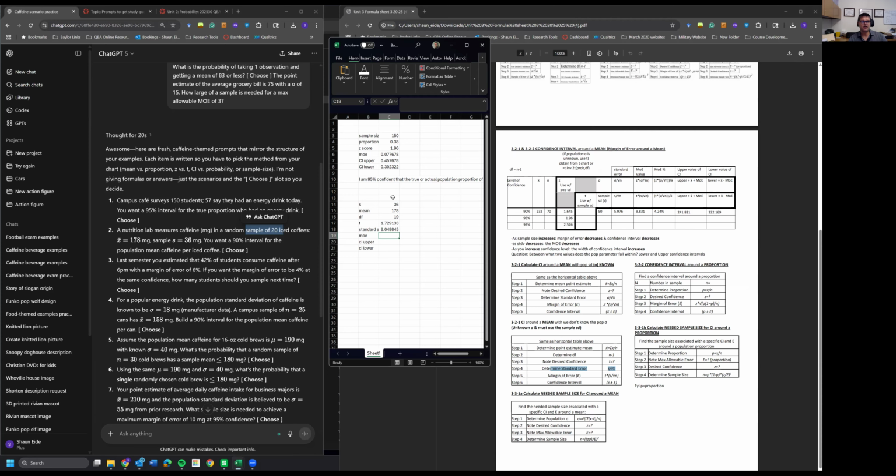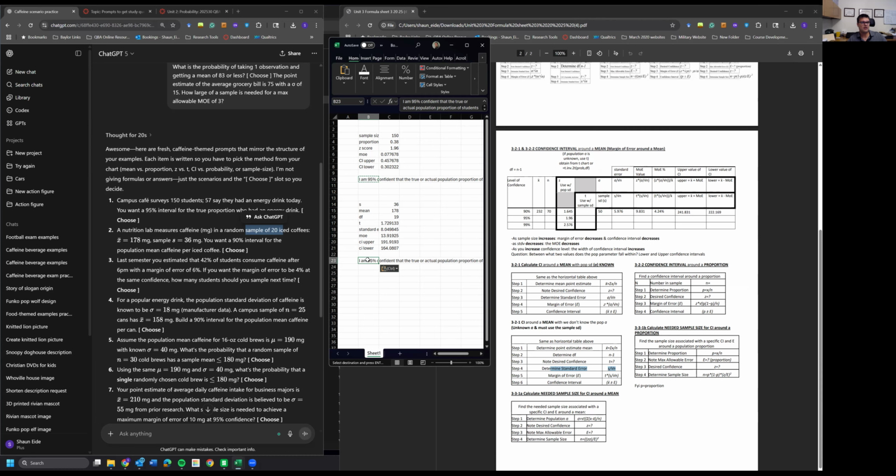And then the margin of error is going to be equals the t-score multiplied by the standard error, which is going to give you 13.91. And so now what we are going to do is make the upper and lower confidence interval. So equals the mean plus the margin of error, then equals the mean minus the margin of error. And so once again, we've got this right here. This is the confidence interval. And so I can copy and paste from right up here, and I'm going to just change it.